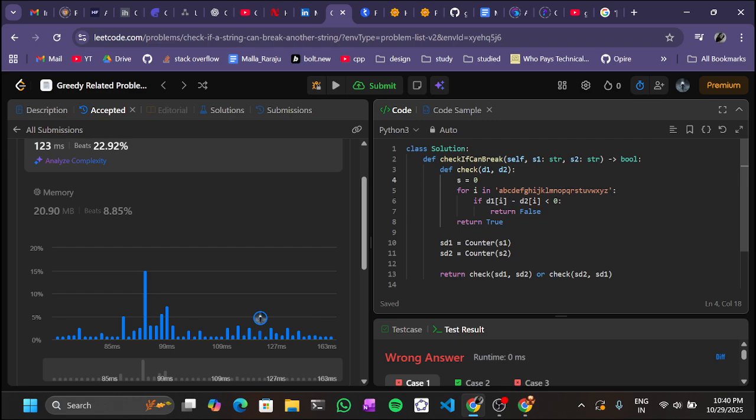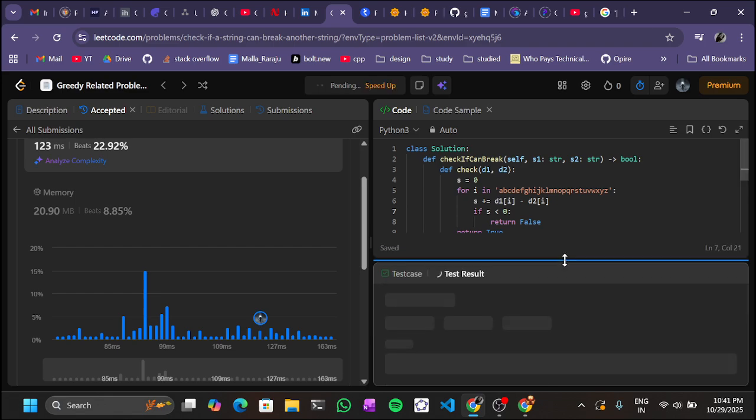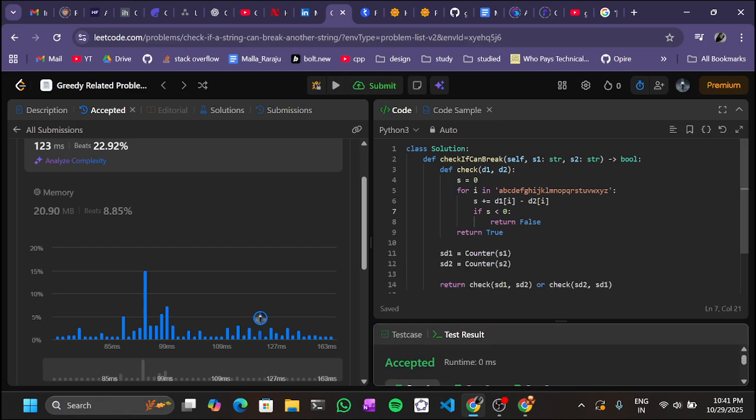It is confusing. I couldn't make sense of it, so let's try to understand it.